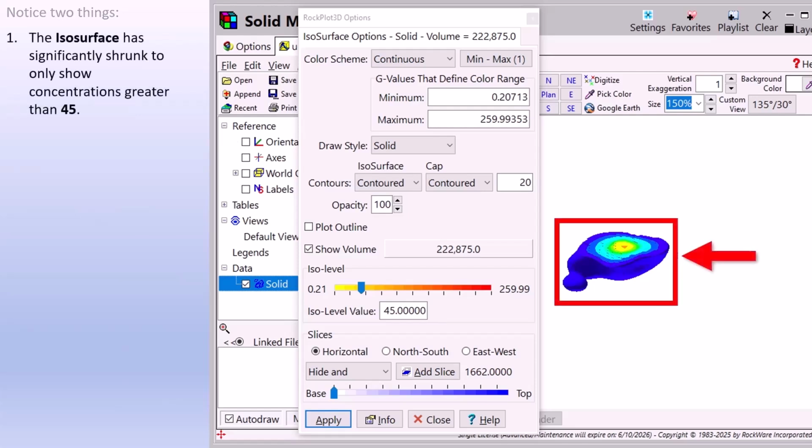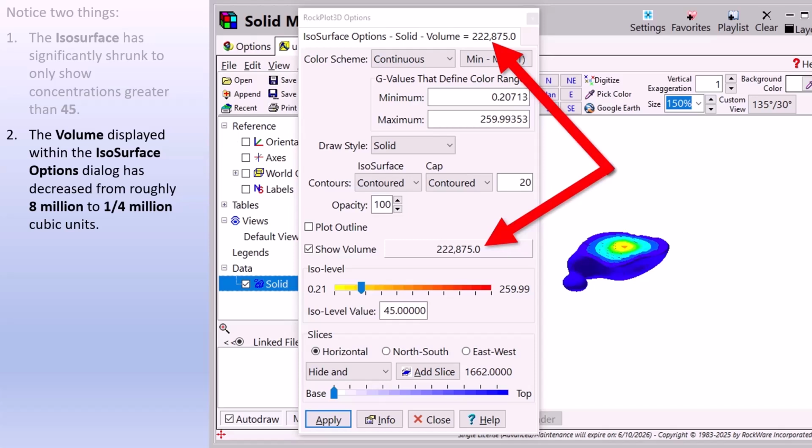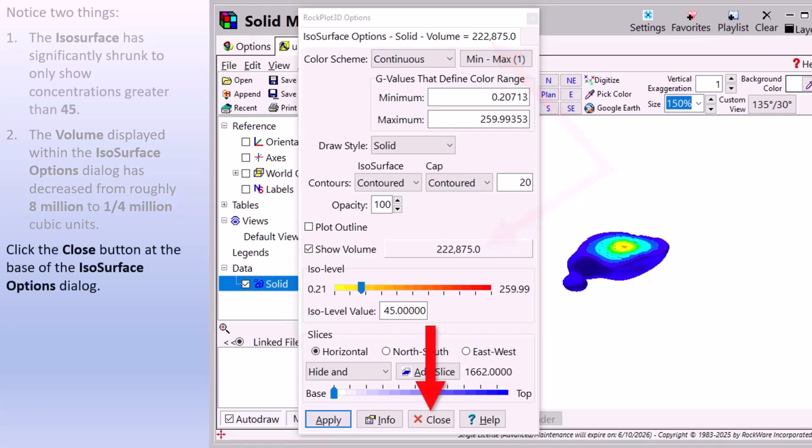Number one, the isosurface has significantly shrunk to only show concentrations greater than 45. Number two, the volume displayed within the isosurface options dialog has decreased from roughly 8 million to 1/4 million cubic units. Click the Close button at the base of the isosurface options dialog.